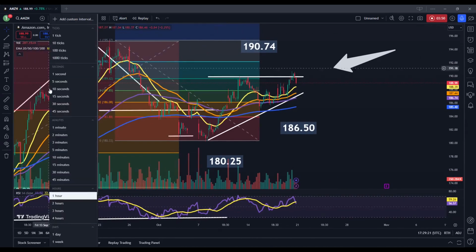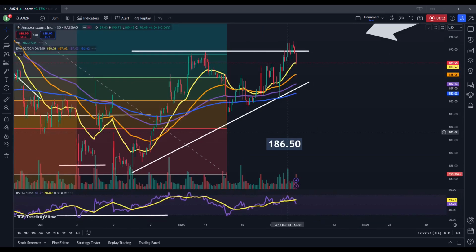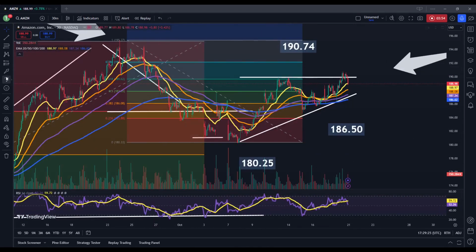Maybe we should drill down to the 30-minute price chart. So we can see there is some resistance right around this prior 78.6% Fibonacci retracement level. Share prices kind of fall and then run higher, right into that area, and then start to make some major movements lower. So currently I would be looking at roughly 192.70 as the next level of resistance.